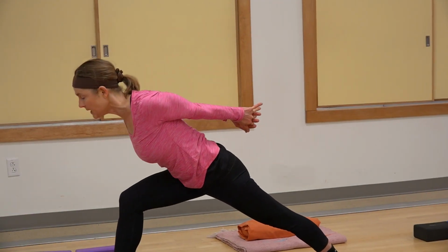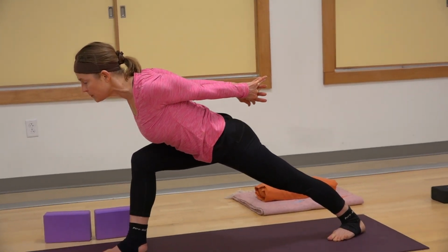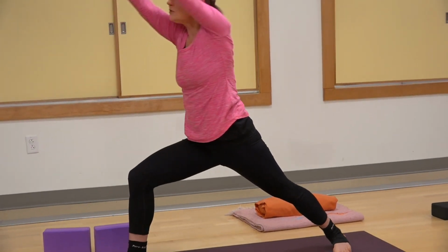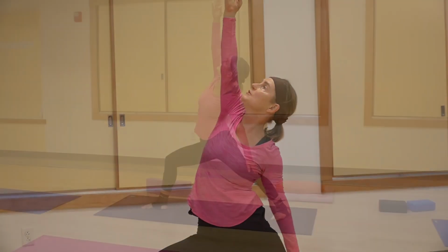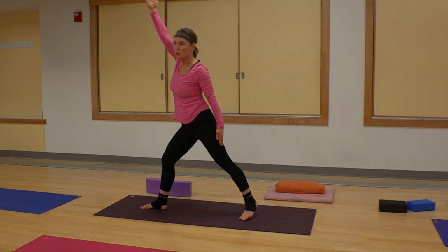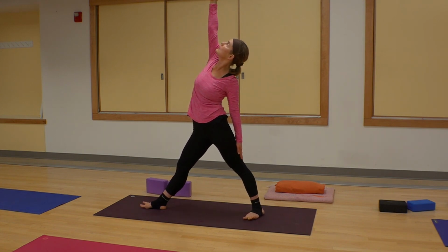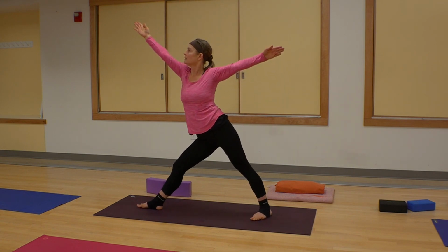Draw your torso so it's parallel with the floor. 1 breath in. Empty out. You're going to rise up, transition into your warrior 2, and we'll just use this pose as a transition and become into triangle. Extend your knees. I like to shorten my stand here. Reach up high with your right arm. Take a breath. And then the whole body moves in 1 movement.